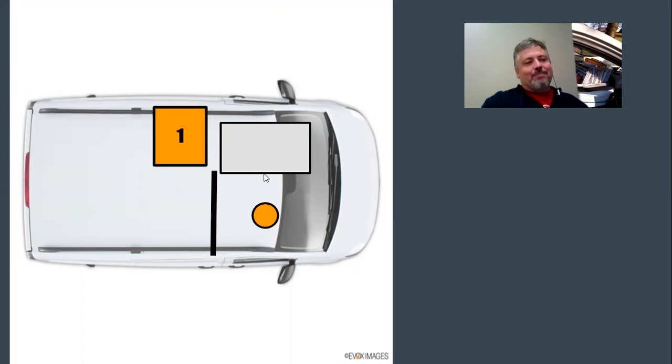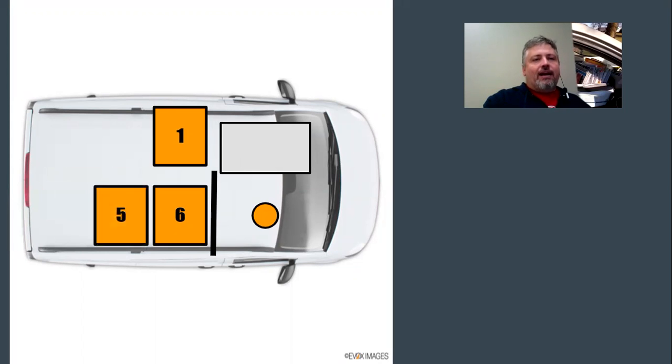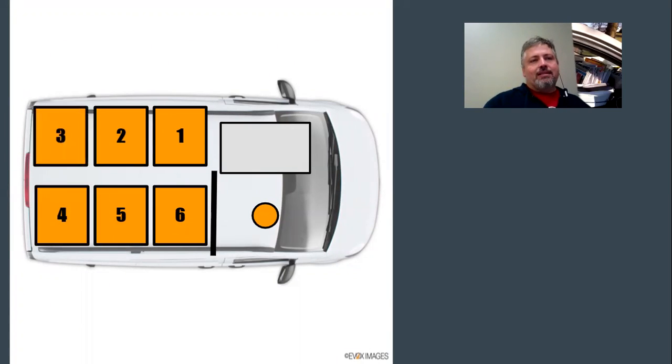So I have right behind the tray here the packages for 1, and then next to that, behind that wall, I have the packages from row 6, or zone 6, however you want to say. And then 5 would be right by that. 2 would be right behind 1, and then 4 and 3 in the back. So that's that horseshoe arrangement.